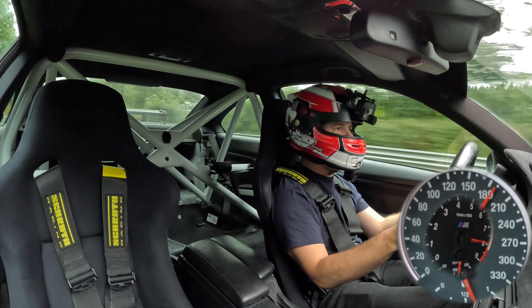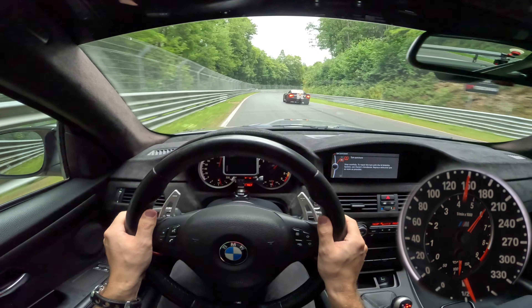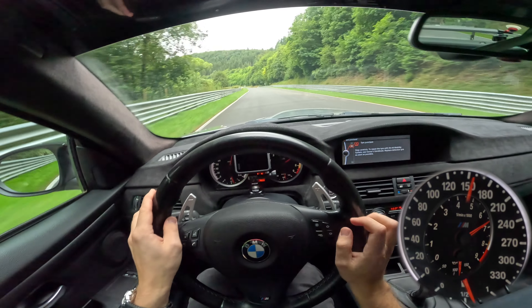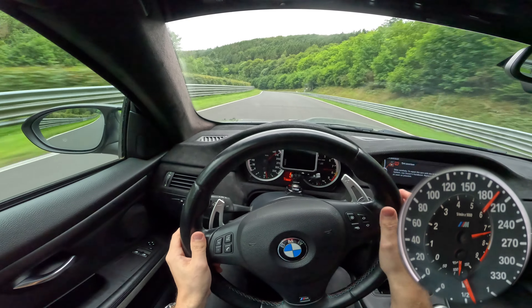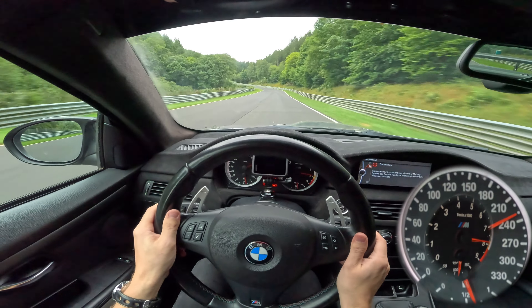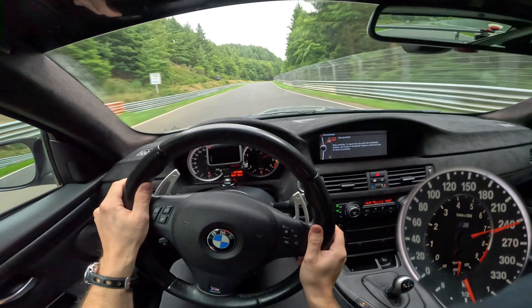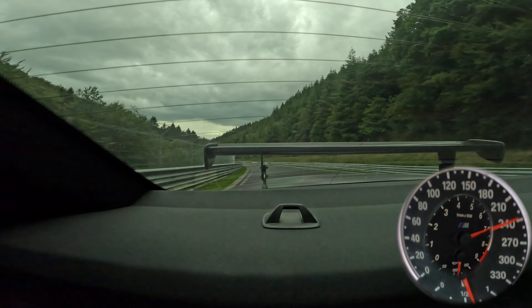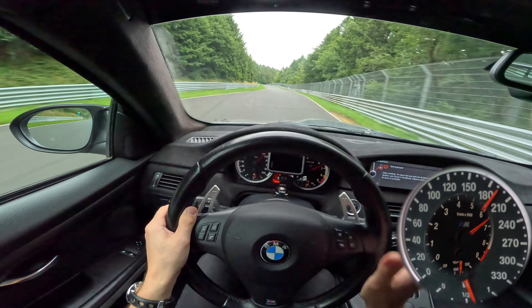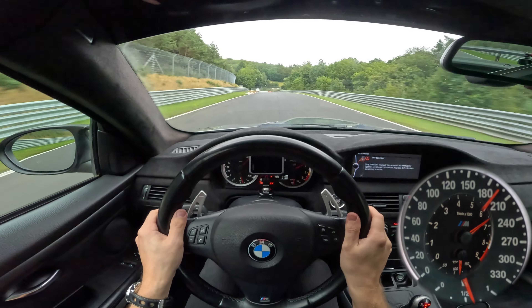These cars are all about emotion with that V8. They're not super powerful — any F-chassis car with an S55 will eat this for breakfast — but it's about the feel. You can floor it immediately out of a corner; the confidence is there, the traction is more than enough. Sixth gear, 8,000 RPM, and you can feel that rear end move a little — I think that might be an E92 thing on track. Had the same feeling in the other E92 I drove. Just so natural.